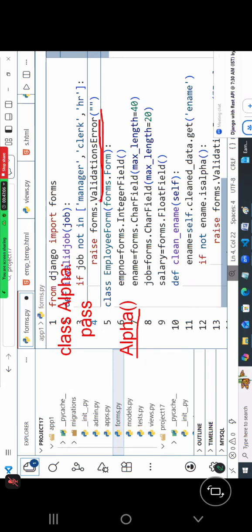Whenever you create an object, it is created by invoking a constructor. And to the constructor, you are sending a message or not? Yes. ValidationError has a constructor with parameters. If you don't give a message, it raises the error without any error message. But if you want to generate it with an error message, write it. The job must be manager, clerk, or it can be HR.